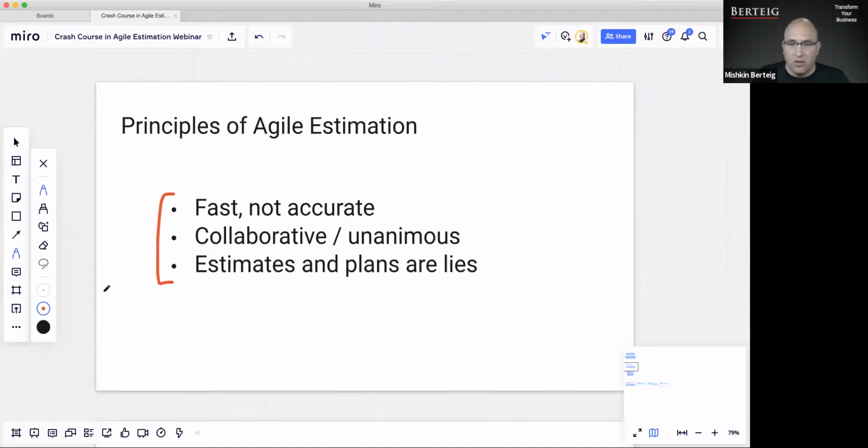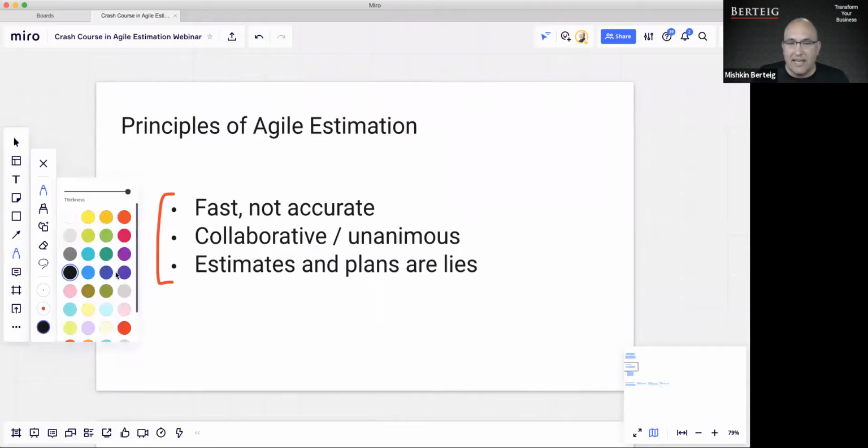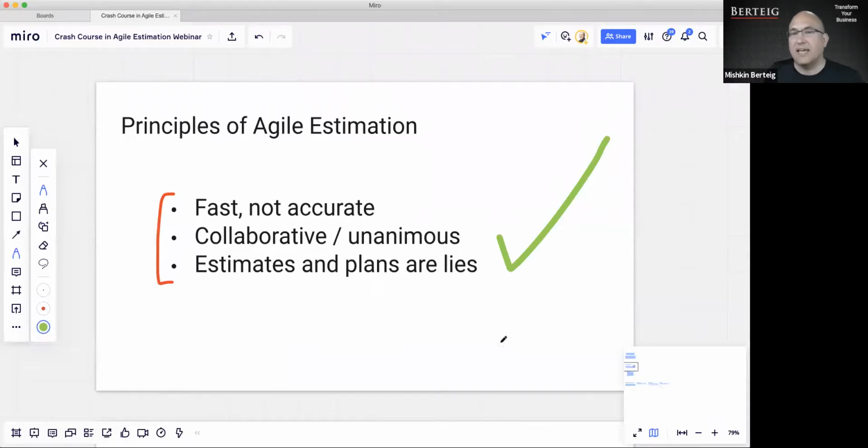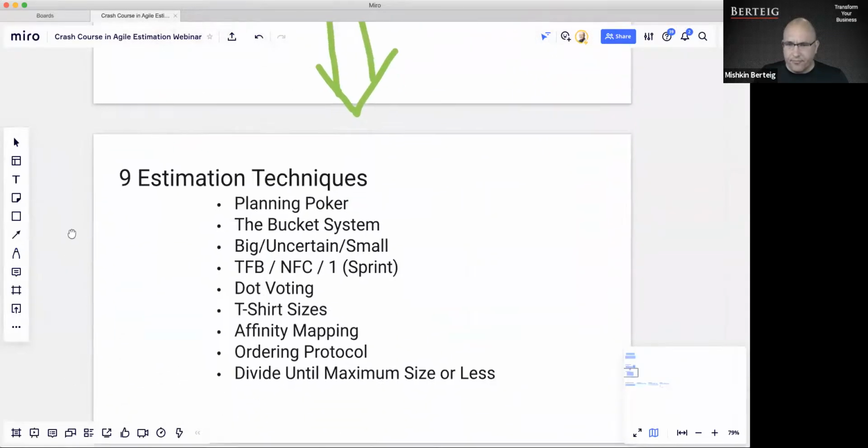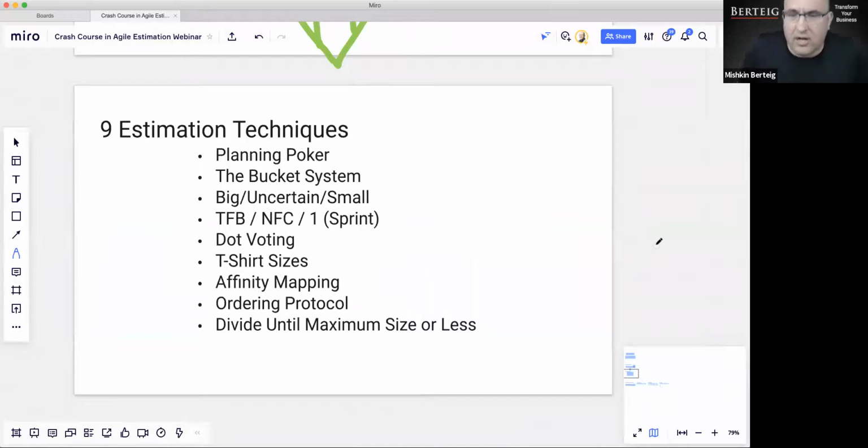Well, in general, people like estimates because they help us feel good, right? It feels good to be able to say, hey, we've got an estimate. We have some sense of the future. People like that sense of certainty. And we just have to be very clear that in an agile environment, that certainty is not real. And so that means that in order to do agile estimation and planning, we need to use some different kinds of techniques. So, super fast overview. We've got 9 different techniques that I'm going to describe very briefly. You might actually be familiar with some of these already.